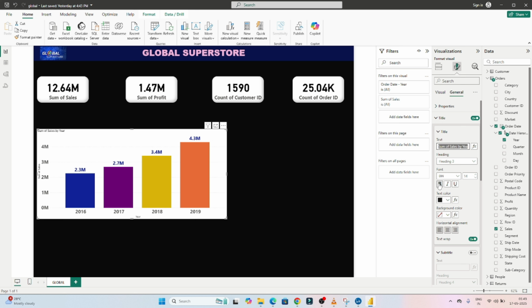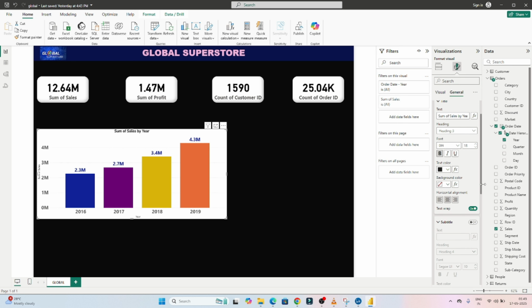Suppose I want to make it bold, display it in the center, and make it 18. You can see sum of sales of year it is showing. Even the background color, if you want to change it, you can, but as of now white looks good to me, so I am not going to change that.